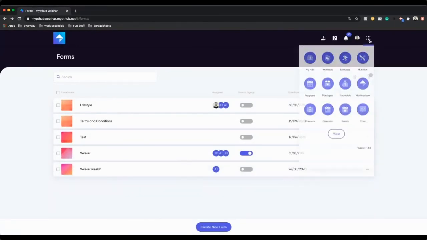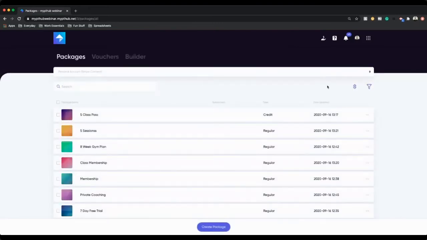So the final couple of areas I want to show you is just the packages. With the packages area, it's all powered by Stripe. So you create a Stripe account or you link an existing Stripe account that you've got. You have an option of personal account and you can switch it to your company account. If you're just a single trainer, use the personal account like I am here, because you can add in workouts and nutrition plans and all that sort of stuff.